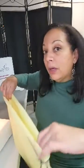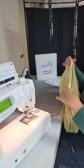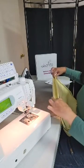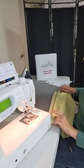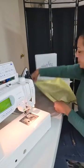So we're going to fold now our tote. This is the top of the tote. We're going to fold that down 1 inch and then iron. I'm going to scoot over just a little bit and move the camera so that you can see. So I'm moving off camera. But this is about 1 inch. And if you need to, go ahead and get your ruler and measure 1 inch down.